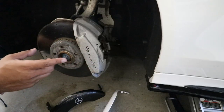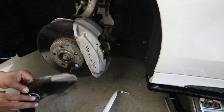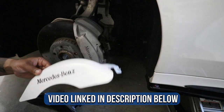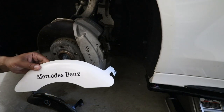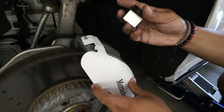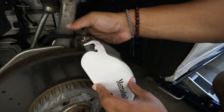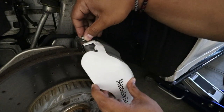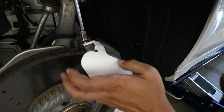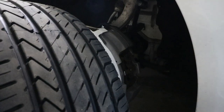Before I put on the new wheel I'm going to do something about the caliper. About two years ago I did a video where I installed a carbon fiber caliper cover and a white caliper cover, and I asked you guys which one to keep. Now I can finally install the white one because the new wheels will clear it. It's really easy to install — just slide on the top and bottom brackets, install the included nut on the top and bottom, and torque them down to spec. Once that's nice and secured I can go ahead and install the wheel.